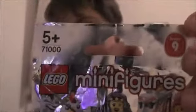I'm here with the fourth episode of my new series on the Series 9 Lego Mystery Figures. So today we're back here with a Series 9, like I just said. And here it says Series 9, and here's the bag I got it in. It's 8 liras in Turkey, and about $4 in America, if you want to get these.